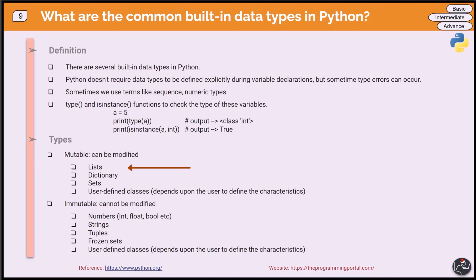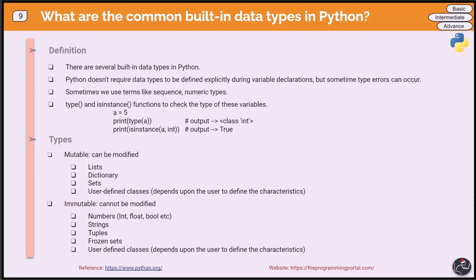Lists are most commonly used when you want to store some list of data. Dictionary is a key-value pair storage, where each key will have some value. This is when we want mapping data, like for the given key name, what is the value stored. We also have sets, which only store unique values and duplicates are not allowed.